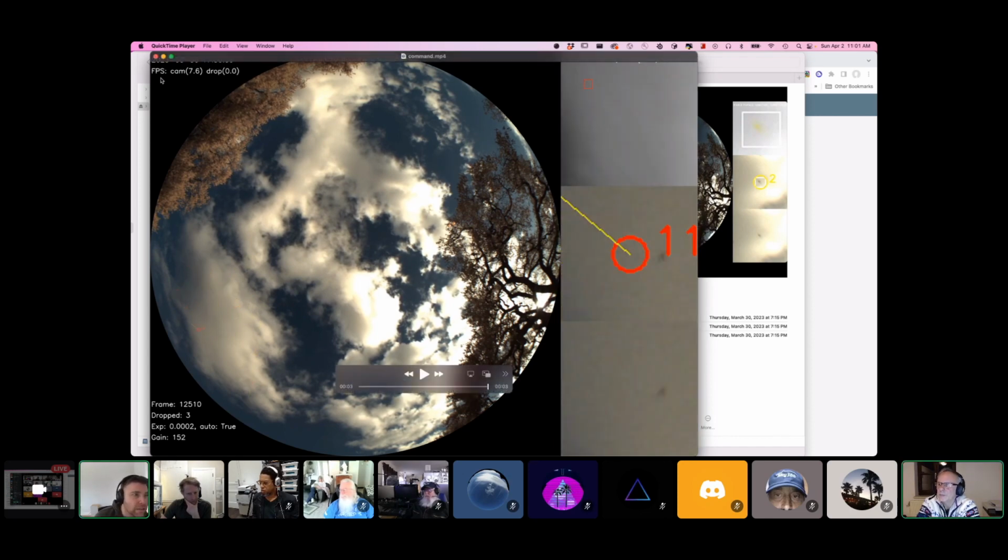I'm also tracking the frames per second that we're recording at, 7.6, and any dropped frames. So the way this was processed is I captured it first at 7.6, and then I processed it using the neural net. If I capture and process at the same time, I can hit about 3 frames a second, but I haven't done any optimization yet.